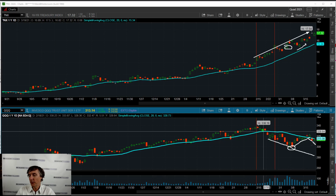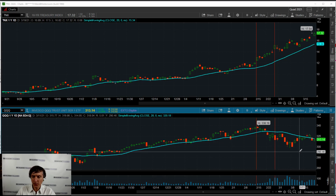Now, we were weak these last couple of days of the week, but if you look at it in terms of where we are, even just using simple moving averages, I've purposely simplified these two charts down to just one moving average, which is just the 20. Notice how rates are trending so high above the 20, and yet here you pull in, here you almost touch, here you cross, or just by a little you touch, here you cross the 20 to the upside, and here you test the 20 again. So it's interesting to note that on a simple 20-period moving average, the QQQ is actually just kind of riding underneath it and even a little bit above it earlier this week, while rates continue to drive higher. So it appears to me that this correlation between fear in tech stocks and these rising rates is slowly breaking.